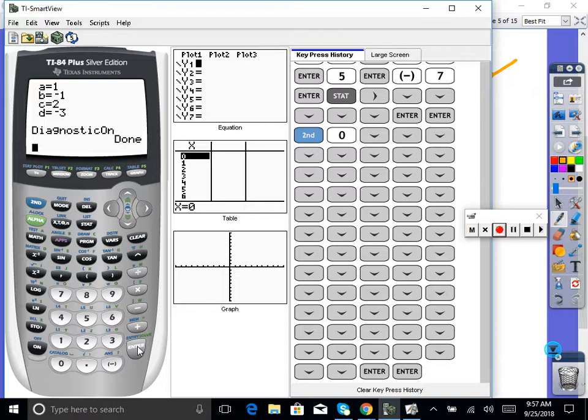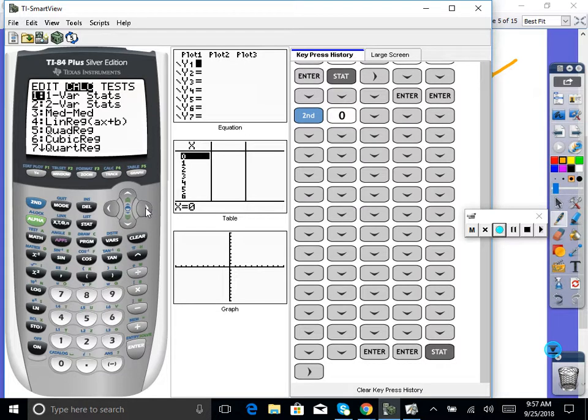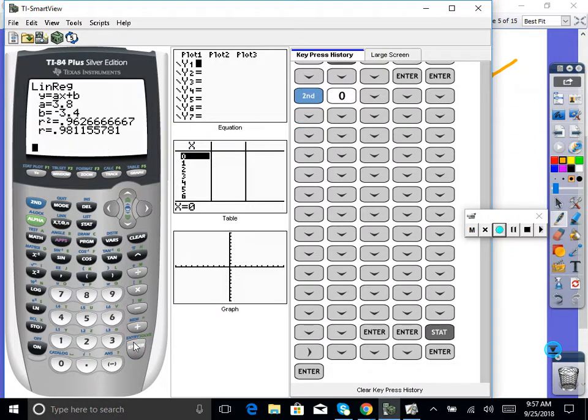So now watch, just watch. Let's say I went stat over to calculate. We knew it wasn't linear, but let's pretend we wanted to see if it was linear. I can hit linear, hit enter. It'll still give you an answer. For those points, a linear line would be 3.8x minus 3. Now this r squared is telling you how good of a fit that line is for those set of points. Now look, it's 0.96. So r squared is the percent of good. So this is a 96% accurate fit.